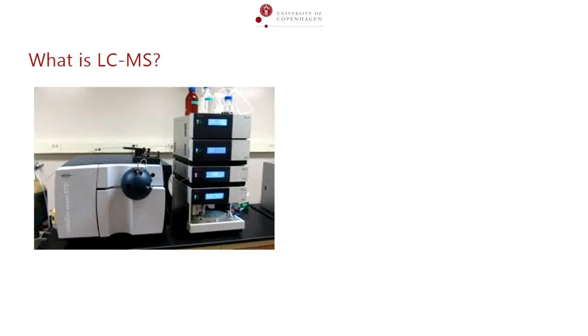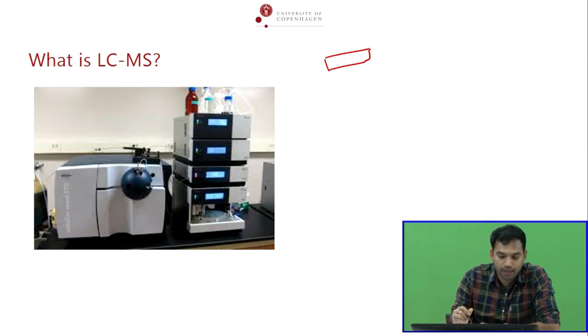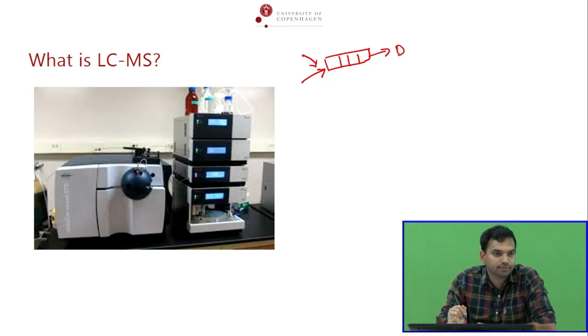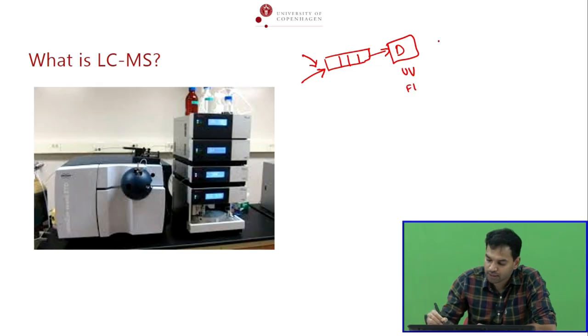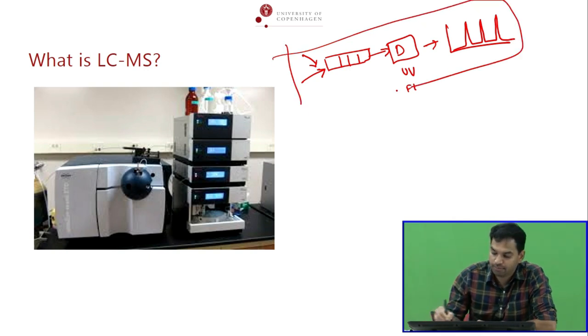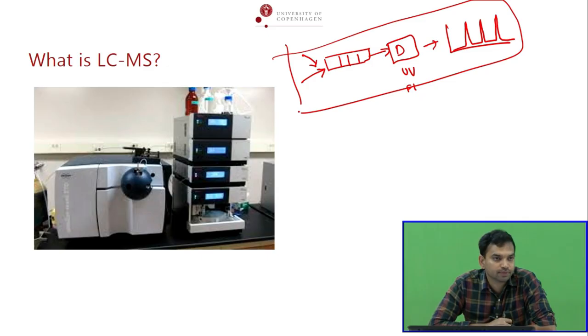Okay. In the previous picture, we had an HPLC with a column, right? And we are pumping the solvent like this one. We are injecting the sample like this, and the separation takes place, and things come in this direction. And there is something called a detector here, right? And the detector will detect the ions, and I said you can use UV, you can use fluorescence, and so on. And then you get a chromatogram. This is what I explained to you for the past 1 hour, chromatography, right?